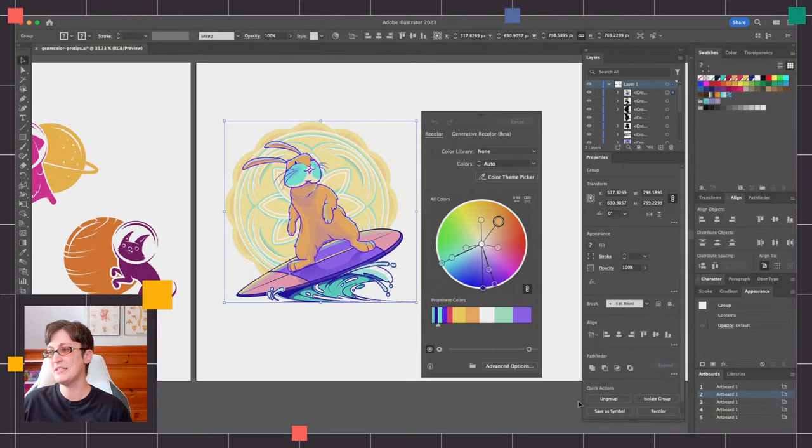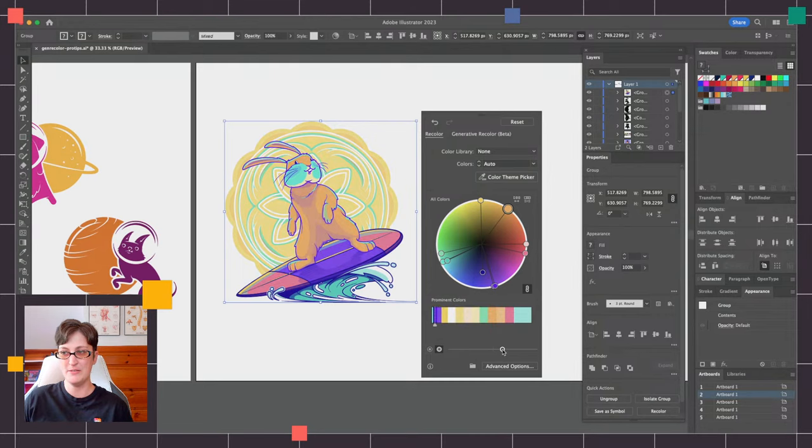But down here at the bottom, if you just wanted to make some slight tweaks to this, you've got two of these little buttons. You can drag this first one here and that's going to change the brightness and contrast. Or the second one here is going to increase or decrease the saturation. So you can start to make some adjustments.